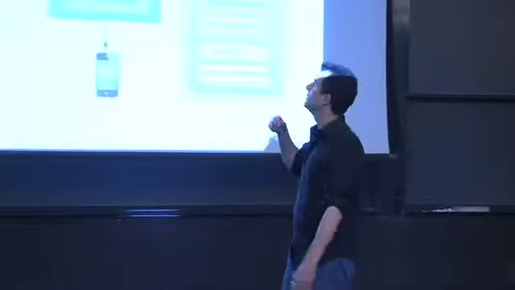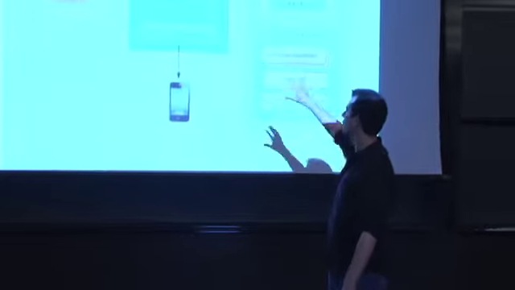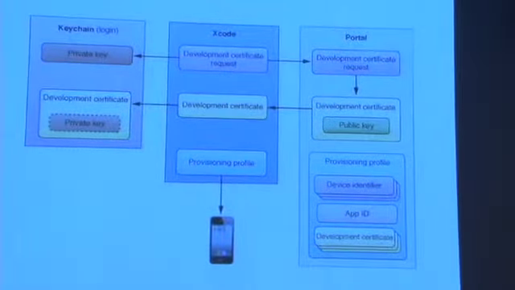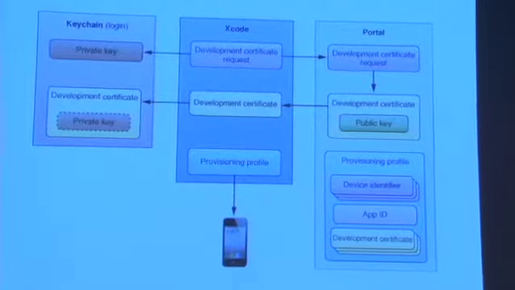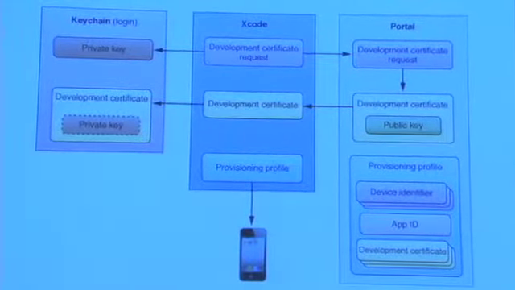But just to paint a picture of what you've been doing, perhaps just by kind of blindly clicking through things, or what you will do if you'd like, still this semester or after term's end, to have your own developer account, this is from Apple's documentation that tries to paint a graphical picture of what's going on. And in a nutshell, you need to create a public-private key pair using Keychain Access or similar tools on your Mac.